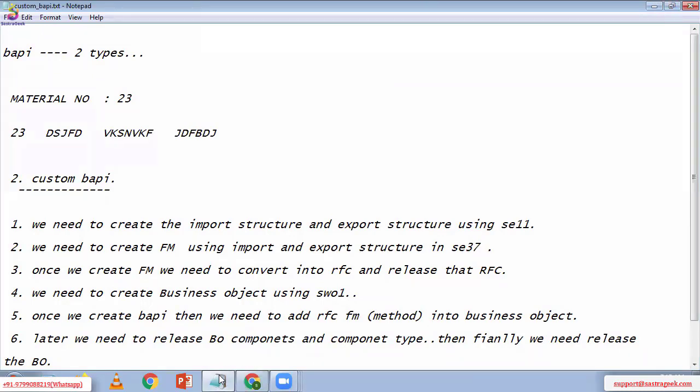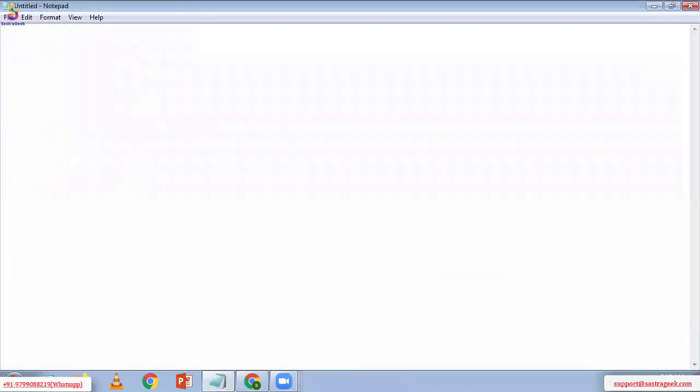The first option, normally, you can use the BAPI. Second option, you can use the direct function module. For your requirement, there will be a direct update function module, 100%.